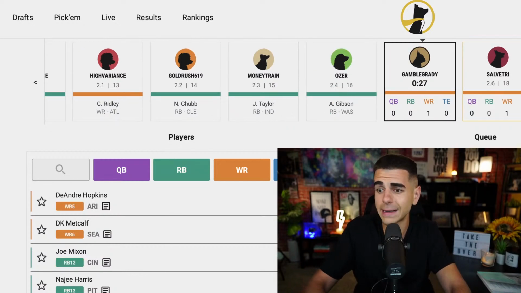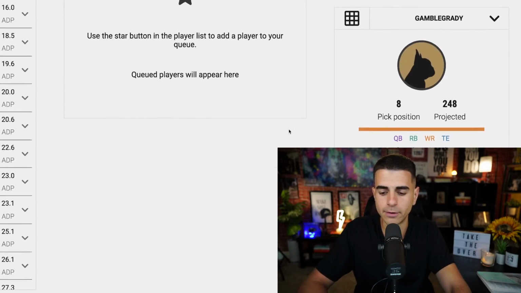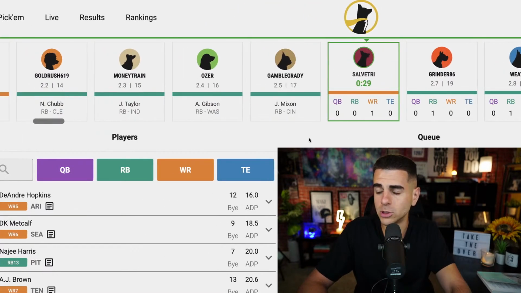So I'm 1 pick away. I might get Hopkins to fall to me. Gamble Grady has already taken a receiver. My guess is he's going to take another receiver. Tyreek and Hopkins is a great build to start with, but Joe Mixon is there. He takes Joe Mixon. So here we go. This is exactly what I wanted to do.